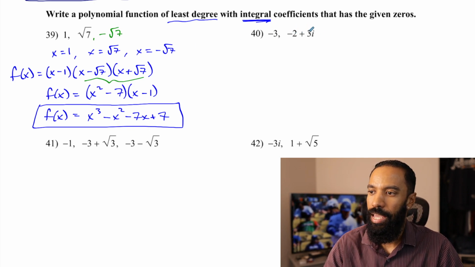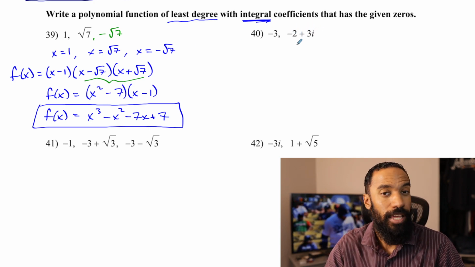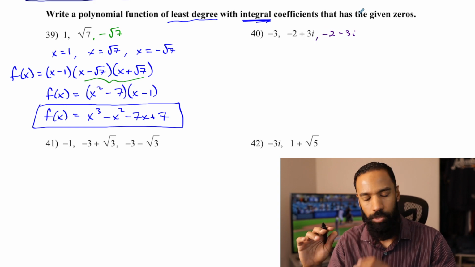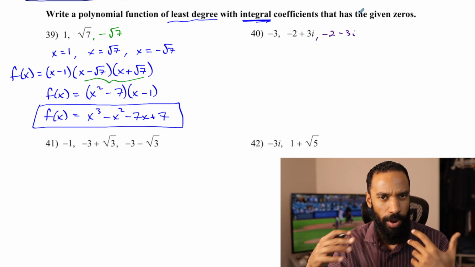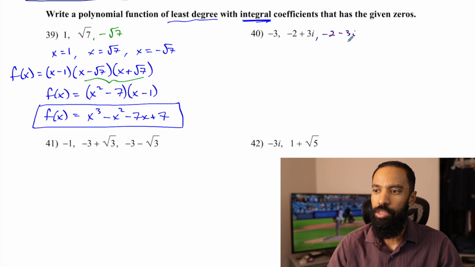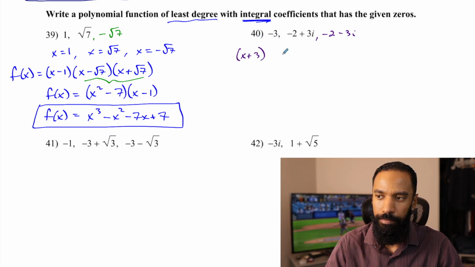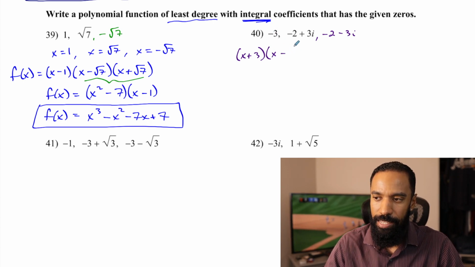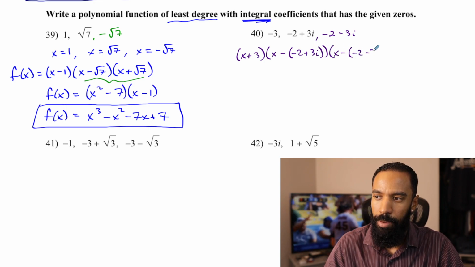So check this out. Negative 2 plus 3i is one of yours. And like I said before, you need a conjugate to this guy, which is negative 2 minus 3i. The 2 stays negative. That's when you multiply things out that way, you get rational coefficients properly. So these are the three roots we're going to play with here. That makes your factors x plus 3, and, remember, x is opposite of whatever this is, so x minus negative 2 plus 3i and x minus negative 2 minus 3i.